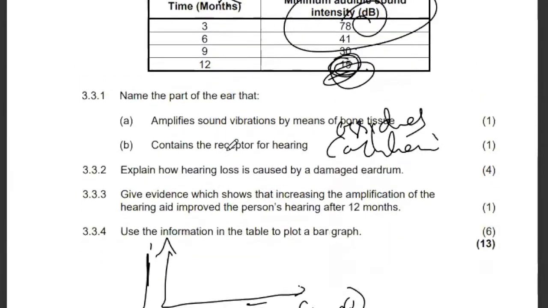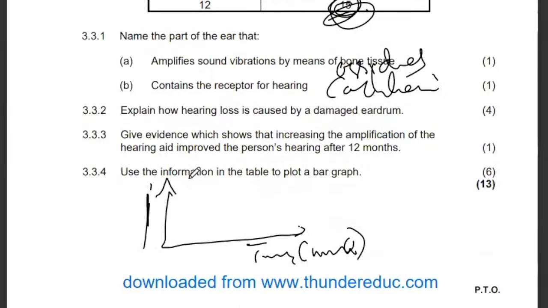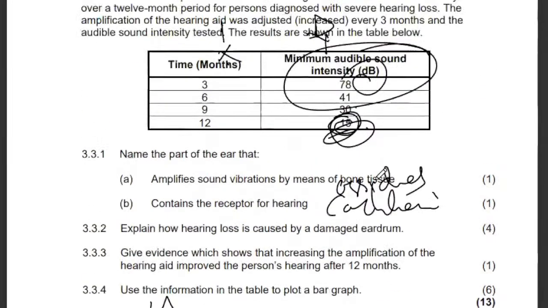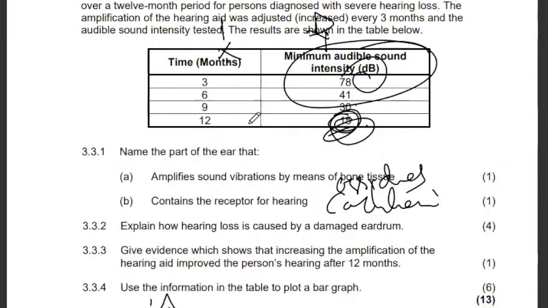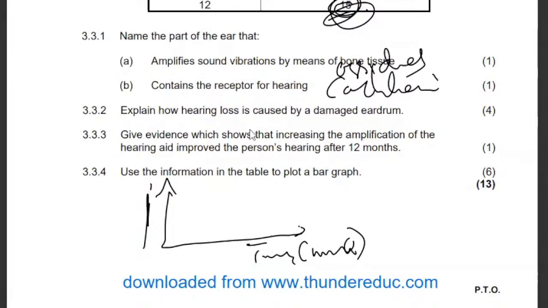You plot because they say plot a bar graph. So meaning that at 3 months, maybe it is here, then you plot that 70. You make sure that it is 0, 10, 20, 30 until 70, then maybe 100. So now you keep on drawing the graph. You draw for that, you draw for that, like that.